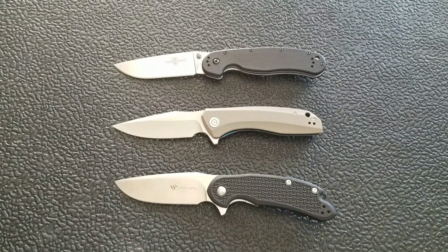And ideally, if you can't decide, as I always say, buy all three, decide for yourself, then sell the other two, or better yet, give the other two away to people who are close to you in your life, who you want to share a knife with, or give a good example of an excellent folding knife too. That's always a good idea, and in my opinion, a preferable way to go. So anyways, next up we will do the conclusion.